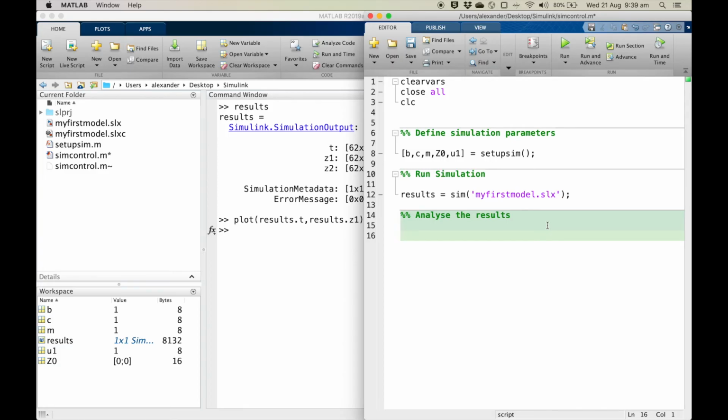So I'd like a function which doesn't produce an output, takes the results structure as an input, and plots those things maybe on a subplot. So let's see, I'll call my function plotResults, and it's going to take in results, which is the output of the simulation, as an input.